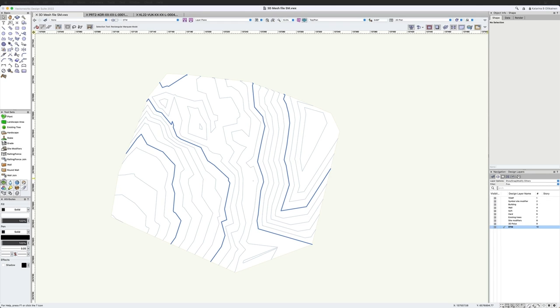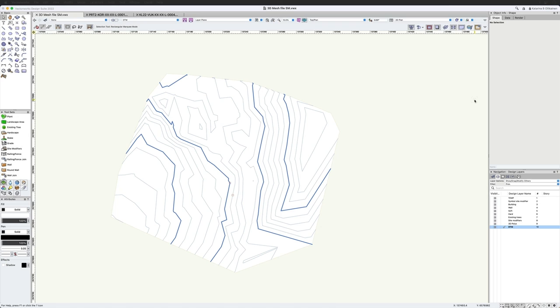But before we start the next process, make sure Vectorworks is set up so you can see other objects when editing inside objects. Go up to the little triangle here, the lower of the two in the top right corner, and add the button Show Other Objects While in Edit Modes, and make sure it's turned on. You can then switch this on and off depending on best working environment.